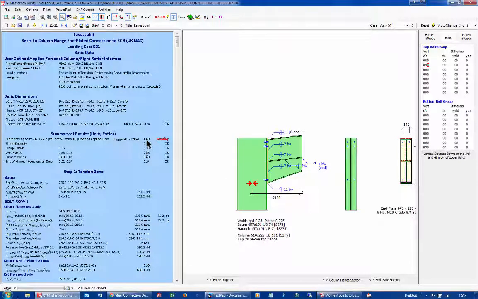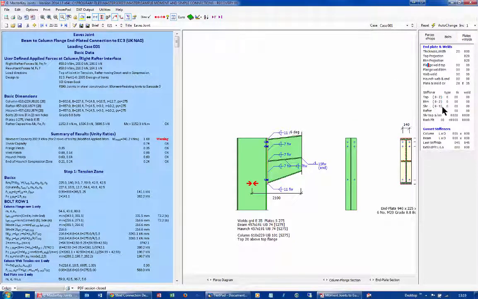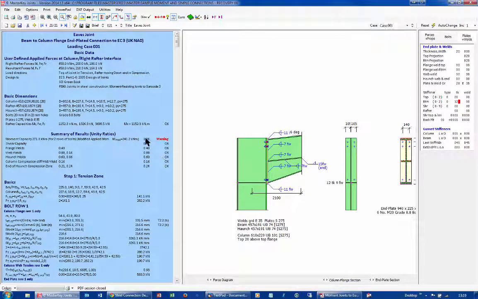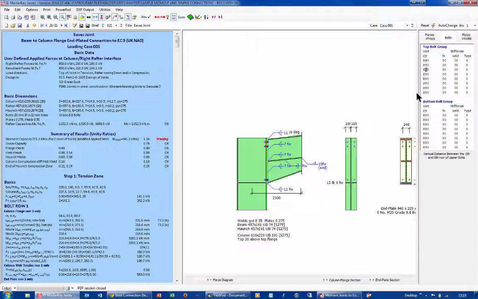At this point in time, the bolts are no longer restricting the capacity of the joint, because in the Eurocode and even in the BS, the Green Book, we're dealing with calculating the capacity of a joint and comparing that against the applied load. So we need a stiffener. Base plates, plates, bottom stiffener, 12 mil. So we've come down to 26% overstressed, and again now the bolts are the critical component. So back to bolts, a third row in, and the joint now works.